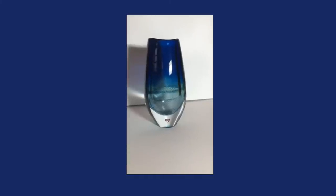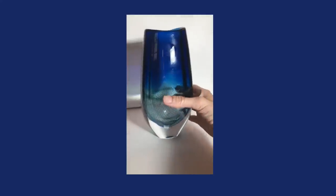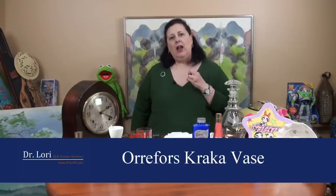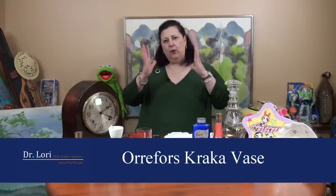Couple of things. I love your piece. You said you bought it for $10 at the thrift store. This particular piece dates to the middle part of the 1950s, introduced in 1954 by a gentleman named Sven Palmqvist. Sven Palmqvist is a relatively well-known Scandinavian designer, mid-century modern. Yours is called a Kraka vase, and the Kraka vases have that nice form and also those elements inside, sort of a cage-like element inside of the cased glass.